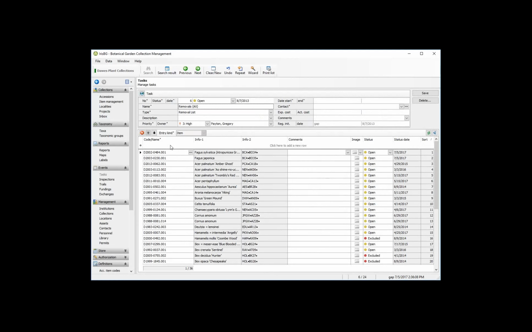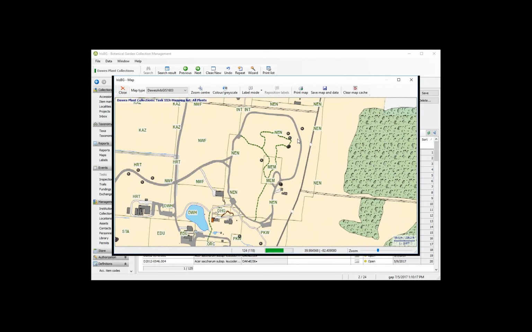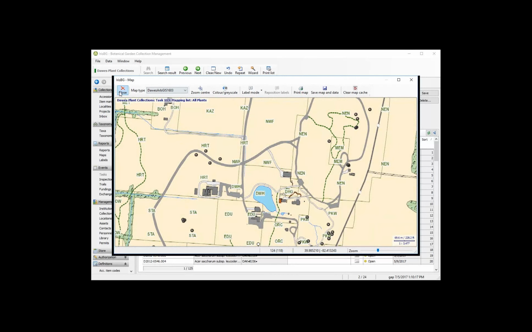So what I did this morning was, I had a mapping list of all the plants that needed mapped, and I just printed this particular list out and zoomed into this particular portion. All those ash and things were over here, but these four were the four that I needed mapped from 2016. But then I can drive around and find the plants that I need to map as I'm out in the field.